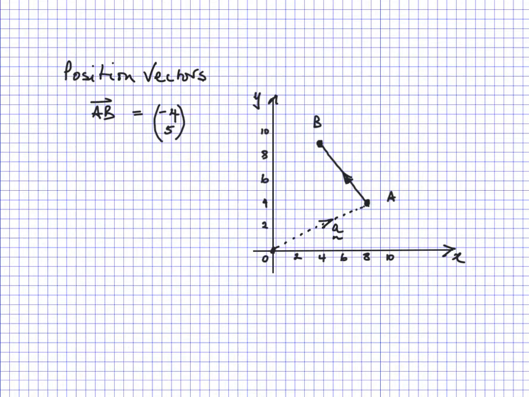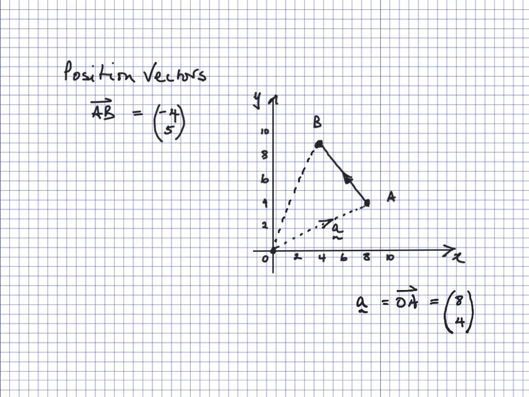Here is the origin here. And the components of the vector small a, so small a underline, we could also call that vector OA, arrow above. So how do we get from the origin to the point A? Well, it's 8 in the positive x direction and 4 in the positive y direction, so its components are 8, 4.